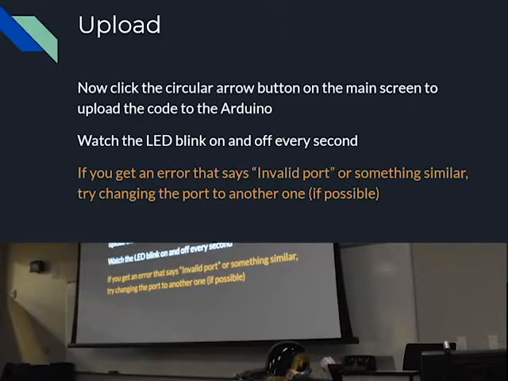Yes, you got it working. What does it say? Persistence of human vision. Yes.